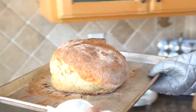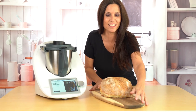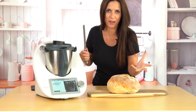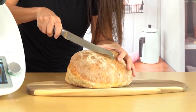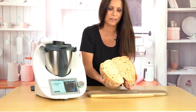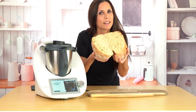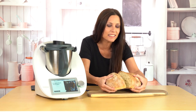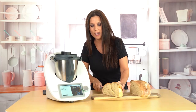Oh my gosh, it's hot — let's cut it! It's amazing, it's so cute. Now we're going to do the big test of every bread: the sound. Let me put my microphone very, very close and cut a little bit. Nice — look at this beauty! The crumb is still hot and the smell — I wish you were here. You cannot smell it, I can.